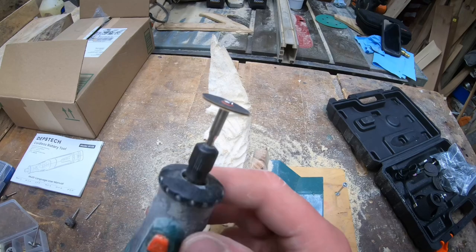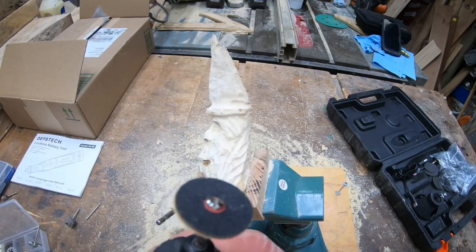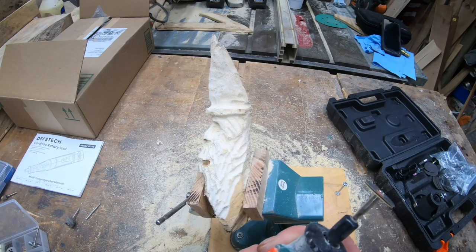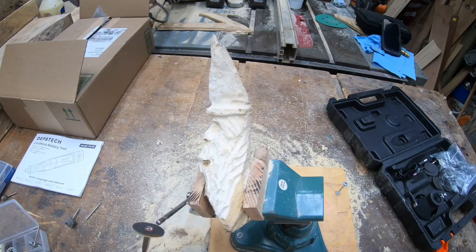All right, guys, so I took a couple of these little sanding discs and one of the mandrels that they give you, because they actually give you a couple mandrels. This is what the sanding discs look like, though. I just figured we'd hit this real quick, clean it up if we can, turn our speed down a little.